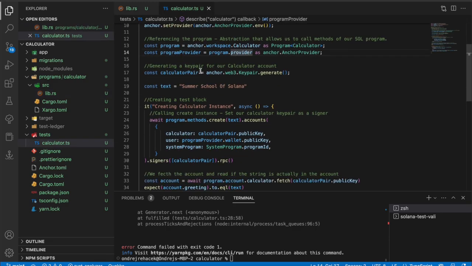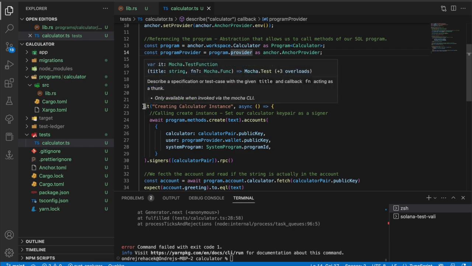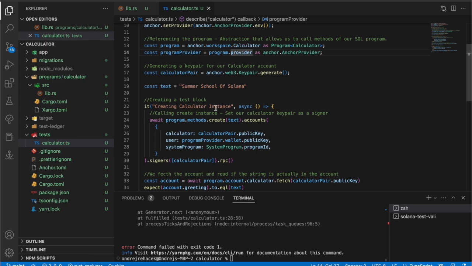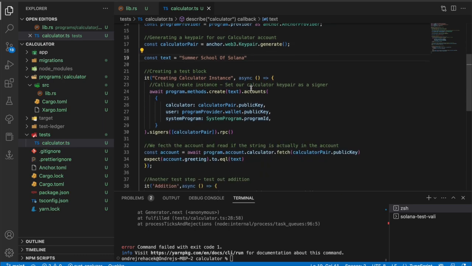So yeah, we obviously need to generate the key pair because we'll be interacting with the same calculator account in different testing scenarios or different test it blocks. After that, I'm just creating a constant text that I'll be using in our create function to store it inside the calculator account. So after we have all of this ready, we're pretty much set to define all of our it testing blocks.